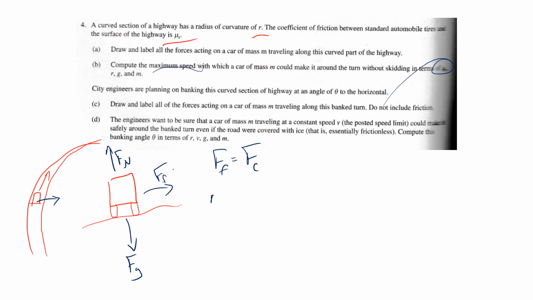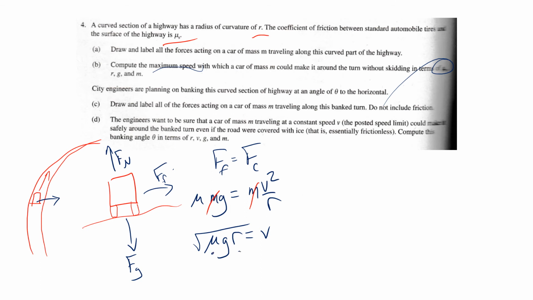All right, so we have mg, which is the normal force, times mu, is going to equal mv squared over r. Nice, nice. Cancel out those m's. So the highest speed is going to match mu g r equals v squared, and let's just go ahead and square root it. That's it. So the highest speed you could take is the square root of mu g r. Let's think about it. Does it make sense? If you had a bigger friction, could you go faster? Yep.